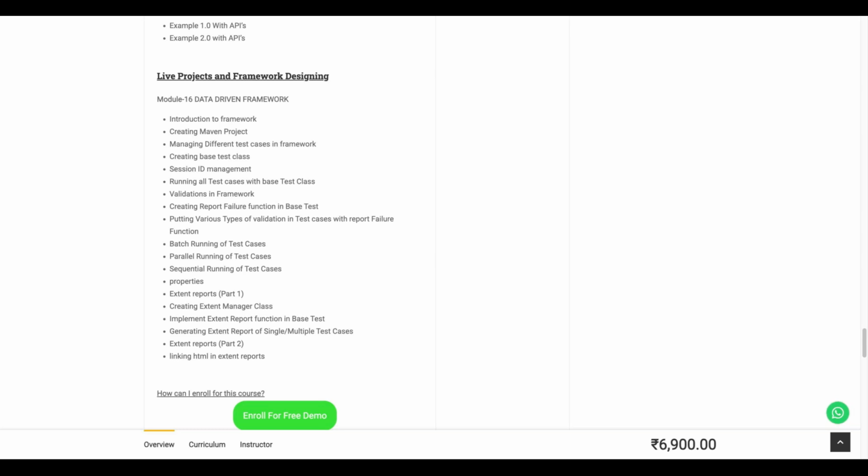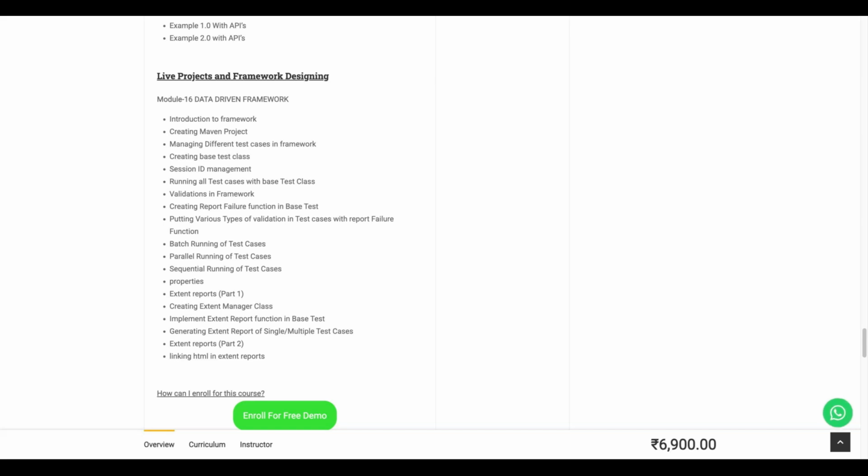So this is the first part, the basic framework, and the second part will be complex scenarios and the complex framework. For both frameworks, we'll have Extent Reports reporting, where you can validate which test case has failed, how many times it failed, what the issue is, and whether it is a script issue or a bug in the application or API.